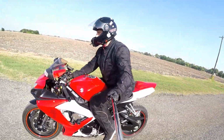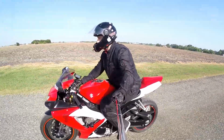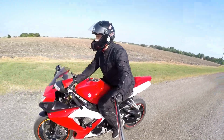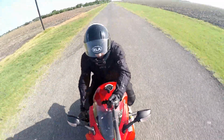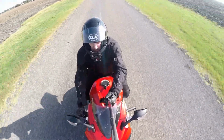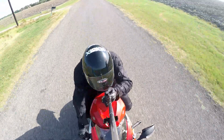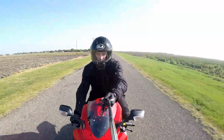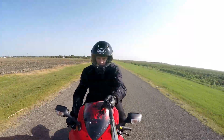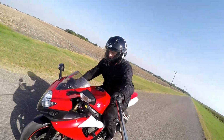And the last thing I would want to do to it would be a CPU flash. So getting like a flash tune or something like that, and basically just de-restrict the motorcycle. And I also want to do some dyno tuning on there and get a custom map to fit the modifications that are made. And that's really all I want to do to it.